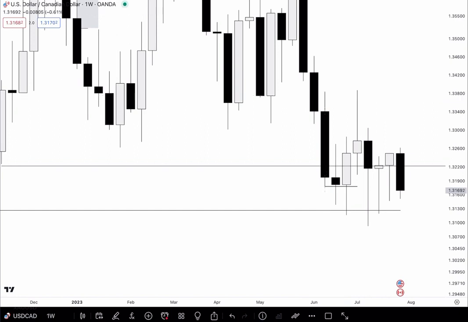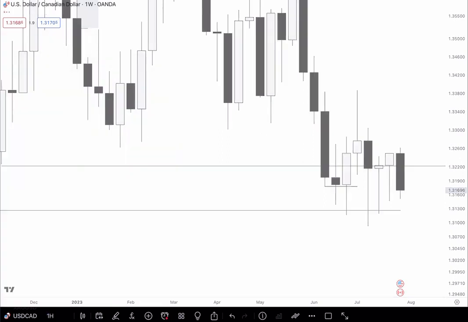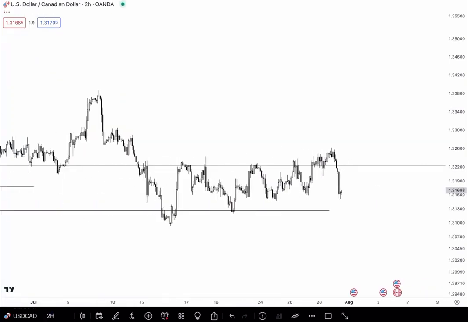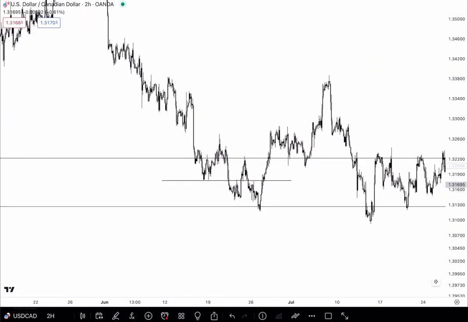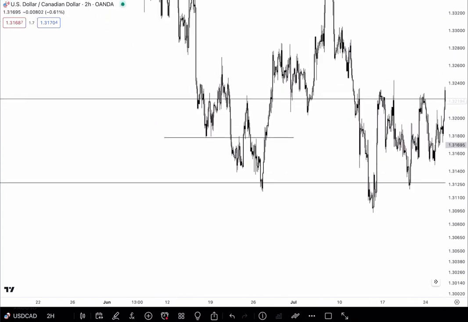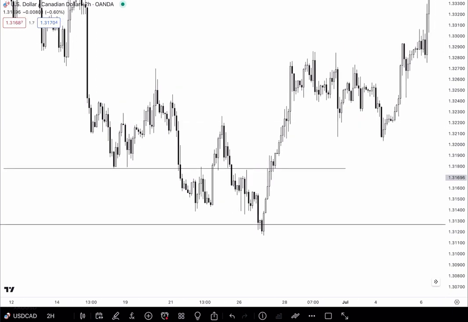If you go back a few episodes, you'll notice this is exactly the pattern I spoke about. Pattern with a logic. Weekly candle, 2-hour time frame. Check this out. So we're below the range on the higher time frame. We're looking for a range below the range, and a range will show itself to you. If you force a range, you're going to mess it up. A true range will show itself to you. You will never need to second guess whether it is a range or not. It's going to be right there.